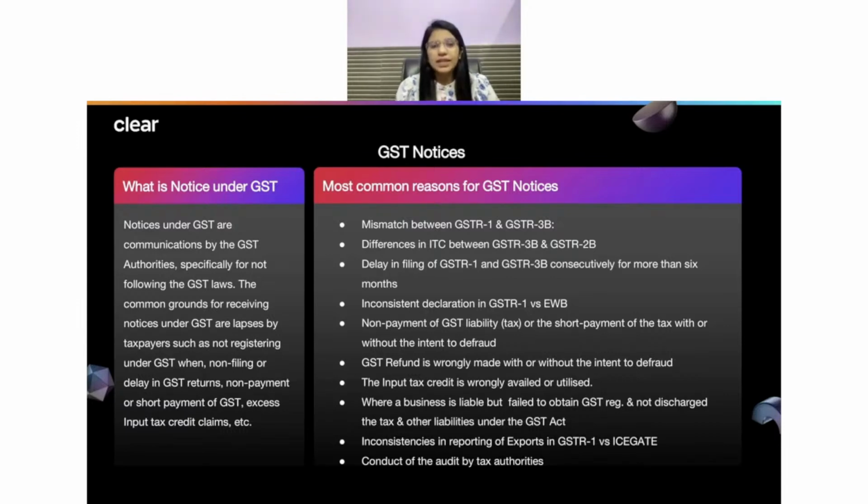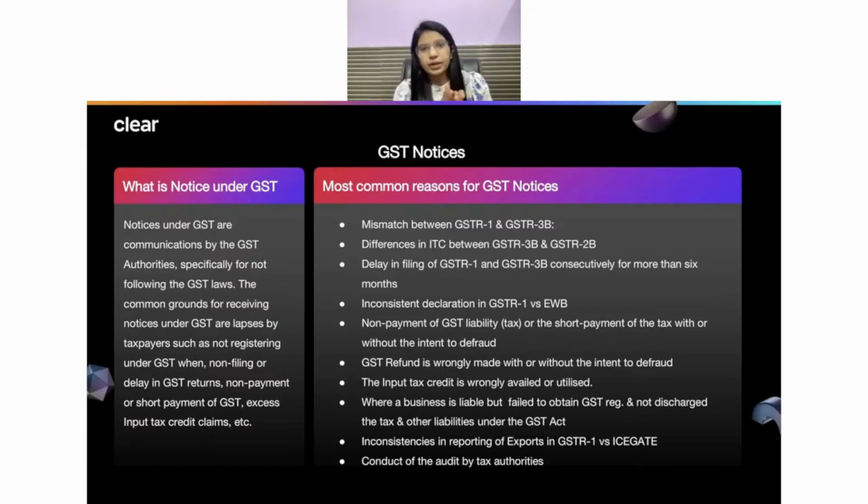In that case, you will see that many times you keep receiving reminders saying please file your GSTR-1 or GSTR-3B on time. If you have already filed, you ignore it. That's just a reminder, it's not a notice. But you will also see that a show cause notice can be issued. There the department clearly mentions that if you don't file your GSTR-1 and 3B on time, because the date has already lapsed, they are going to cancel your registration itself. That is a kind of notice which they issue.